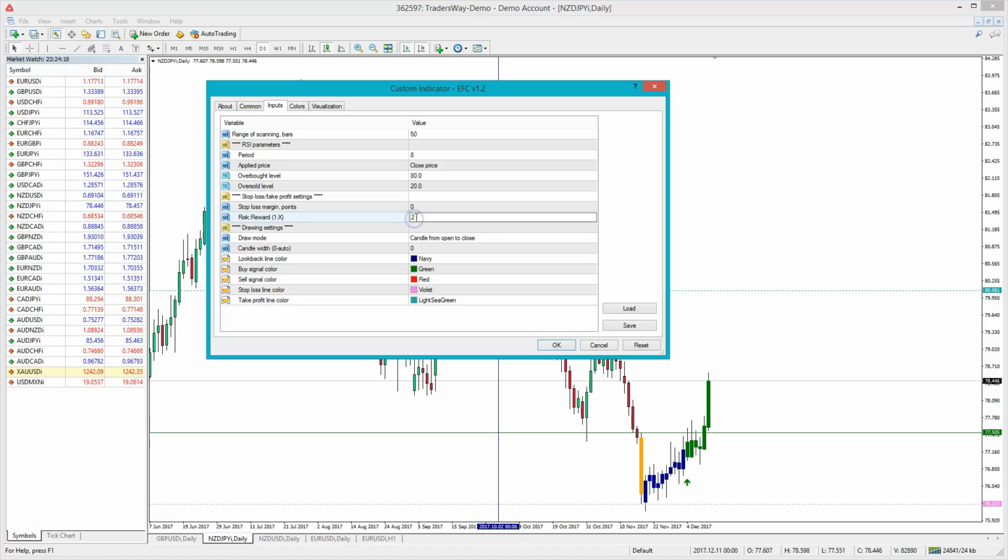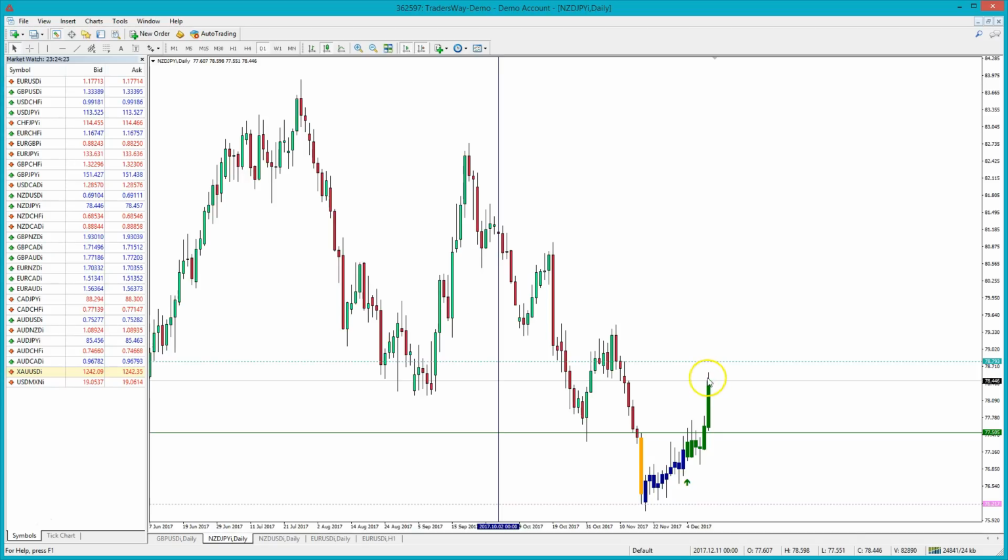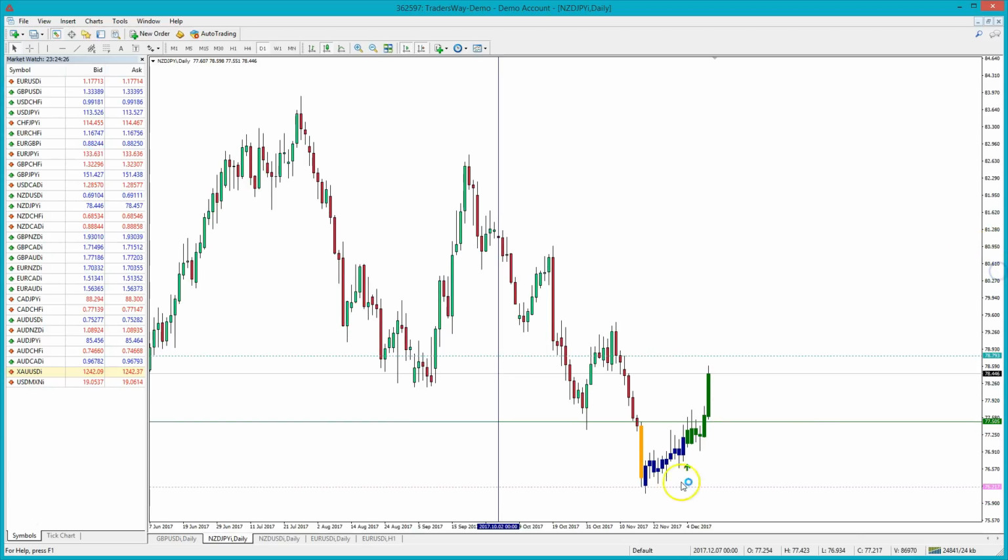I was actually supposed to be talking about the dashboard here, but this is the EFC. And look at that. So 1-to-1. So if you're a 1-to-1 risk to reward kind of guy, if you don't think that 1-to-3 is for you, you can adjust those settings. So basically what's going to happen now is once it hits this, the indicator is going to shut off and it's going to start looking for more EFC trades, more RSI 80/20 trades. And I can pull up the RSI indicator and start explaining all that, but really with the EFC indicator, you see a green up arrow, you're going to want to buy. You see a red down arrow, you're going to want to sell.